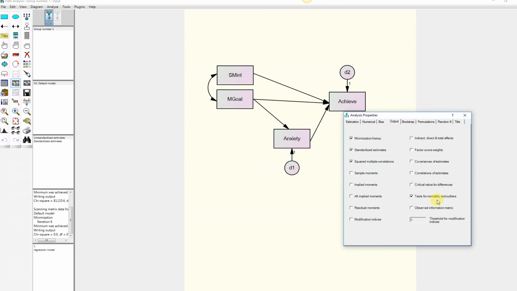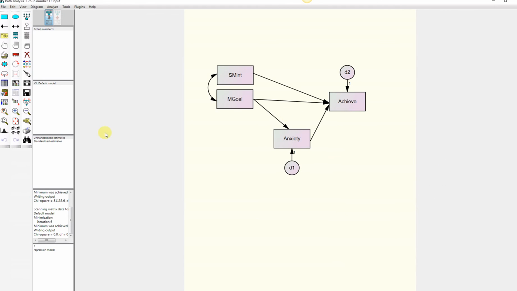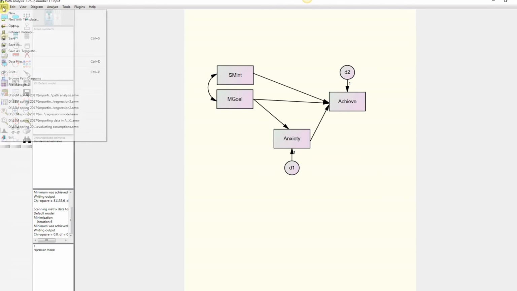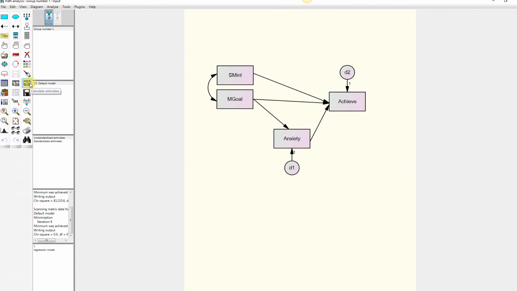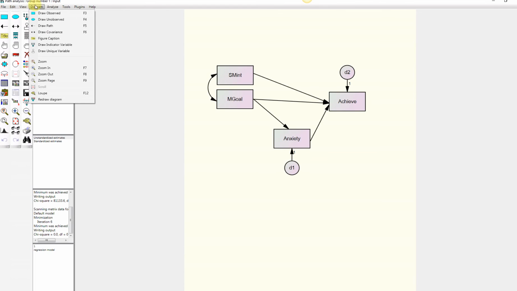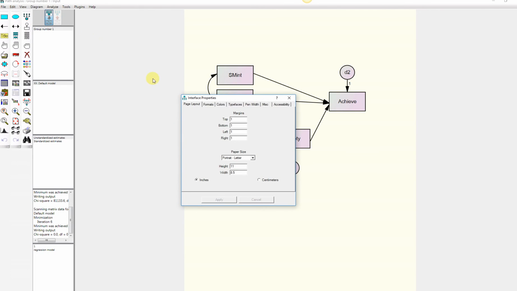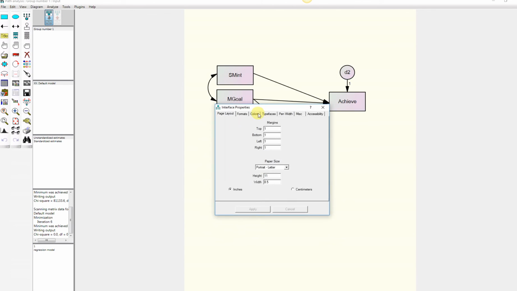I'm going to save everything. Actually, one other thing that I want to mention is we can change the interface itself, widen it out a little bit if we want to. If we go to View Interface Properties, we can expand the space, because you can see right now things are starting to get a little tight. If we had a lot of variables to work with, things could get really tight really fast. So if I want to expand the drawing space, I can click on this button right here, go to Landscape, and apply, and now it widens out, and we've got a much larger area to work with if we had other variables to include in the model.